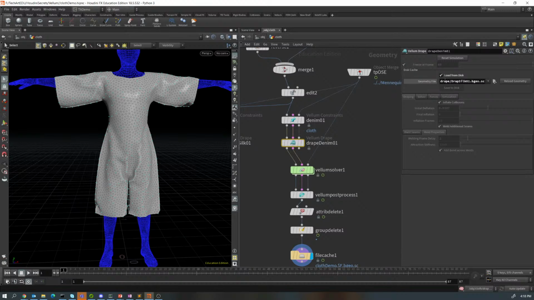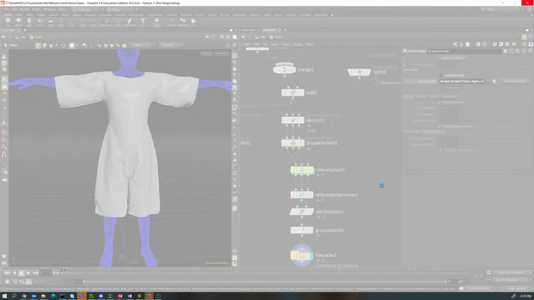Ooh, let me go ahead and release from disk, and we turn that off. Oh, it's thinking. Okay, it's thinking. Uh-oh. We've got to just wait here until Houdini finishes his thinking. We may have done too much. Uh-oh. Hopefully things didn't go too badly. I don't see it doing anything.